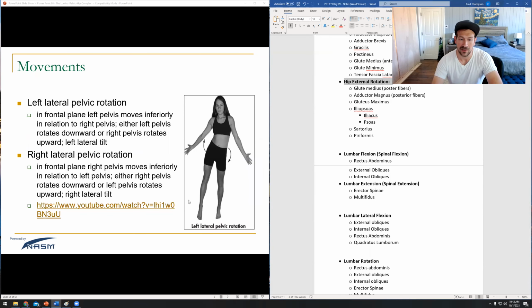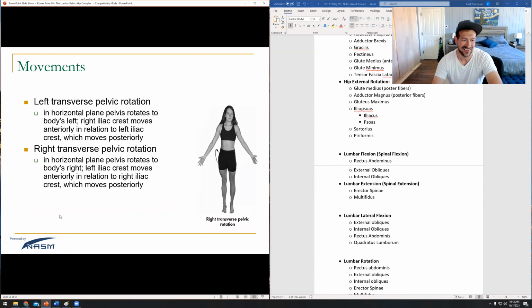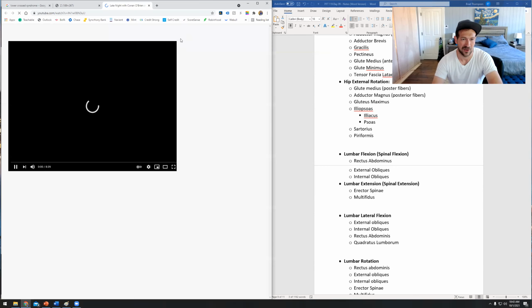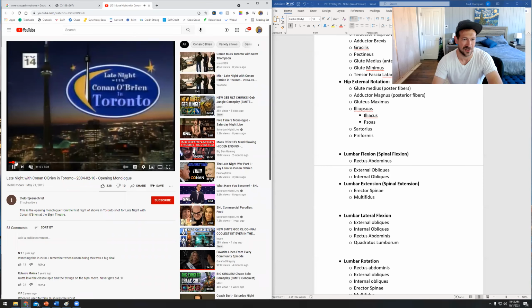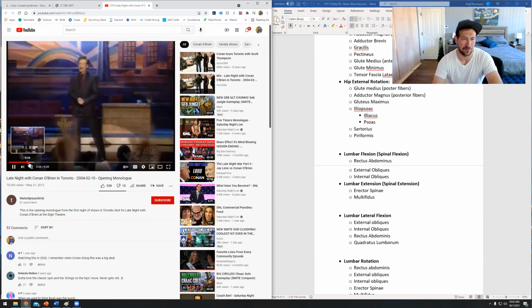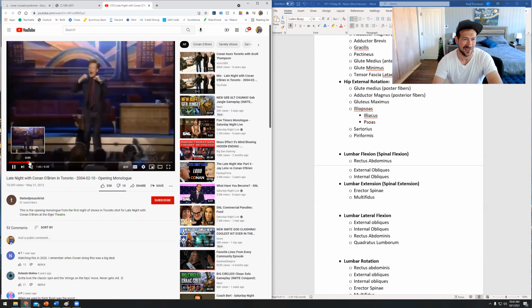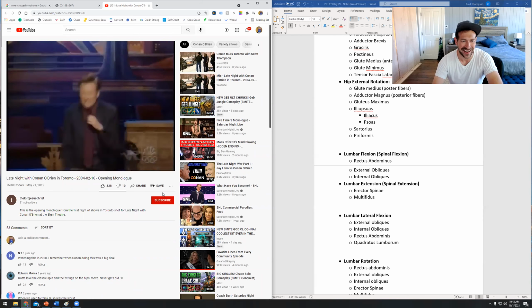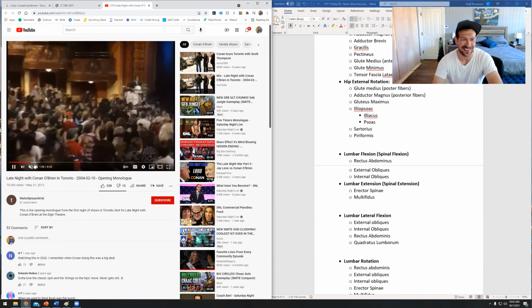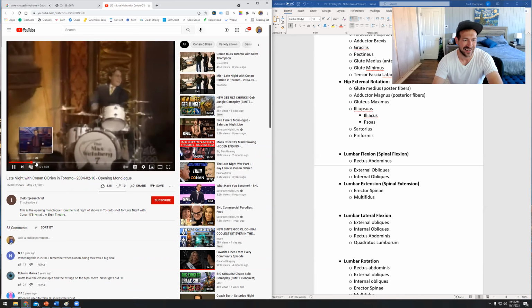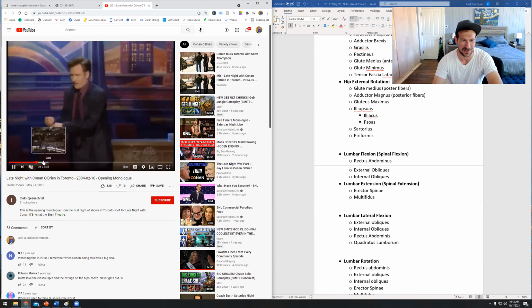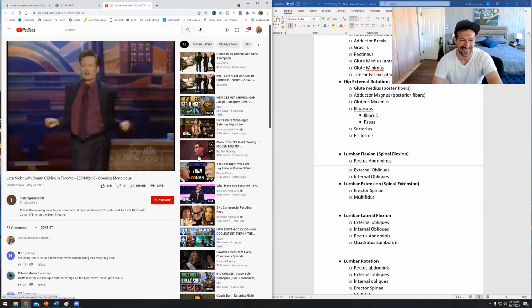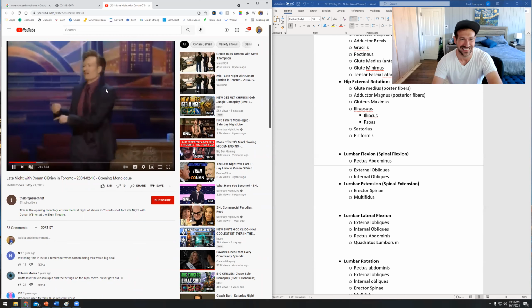Then we got the lateral movement. I remember this. Do you guys remember old school Conan O'Brien? He would always do the pelvic strings thing. He would do the jump, and then he would turn off the band, and then he would do the shoulder, the hip strings, and he would cut them. That's so crazy, dude. It was so weird. I don't know why he did this.